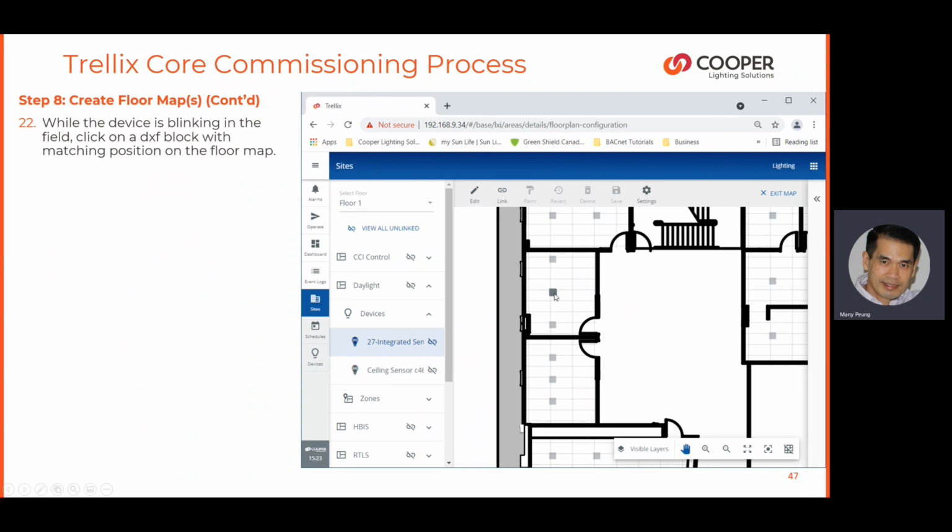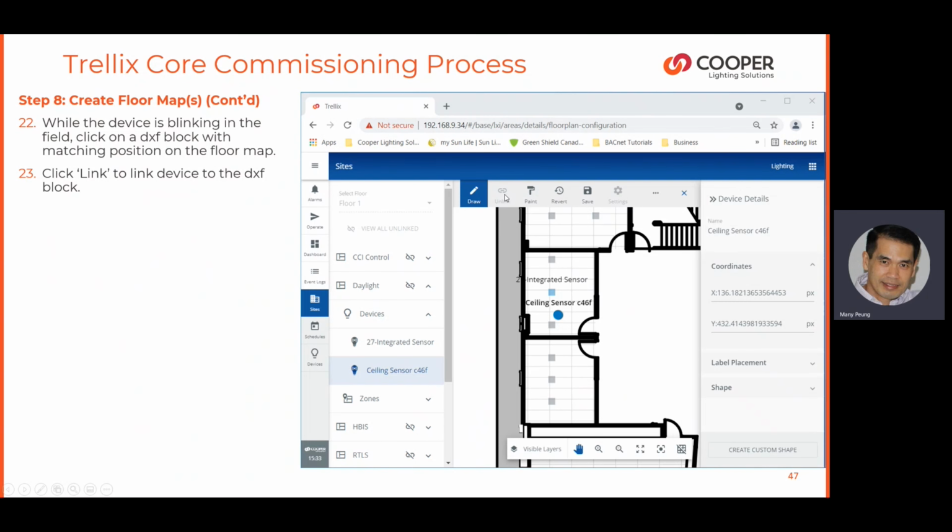Notice that when you click on it, the box will change from light gray to darker gray, right? After you click on it, you notice that the link button is available, right? So you have to click on the link button, and after you link it, you should see the box change from gray to blue to indicate that the device has now been linked onto the DXF block on the floor plan.